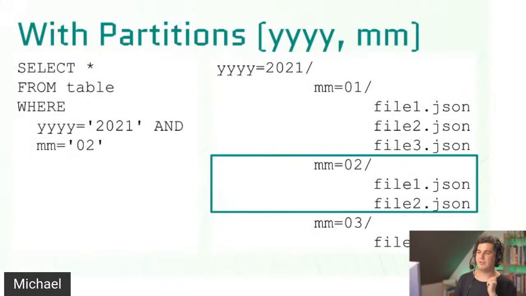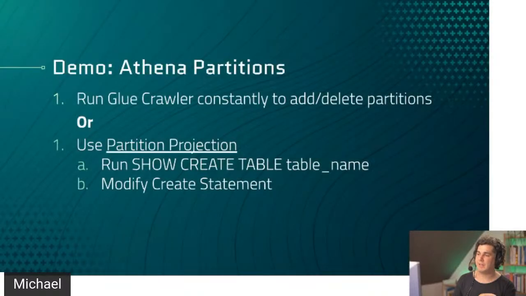With partitions, if I execute the exact same query, and I have the partition on the year folder and the month folder, Athena is smart enough to figure out that it only has to look into this one specific folder. This is why partitions are so powerful: no matter how large your S3 bucket is, if you can narrow down the data to a single folder or a couple of folders, the result will be generated super quickly. That's why I highly recommend using partitions. And we will look at that as well.